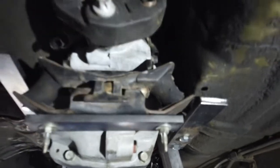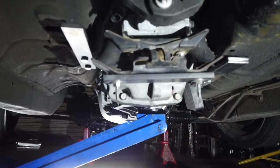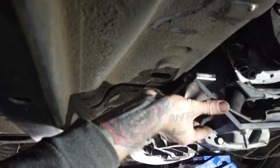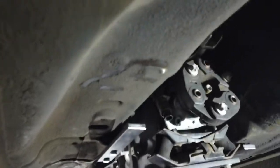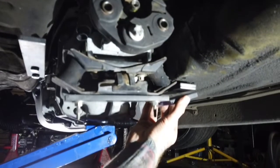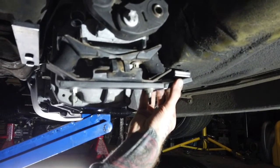So, let's get a wide angle shot of this. Yes. Have to work out how I'm going to connect that up now, but yeah, we'll get it sorted. Alright, so I'll just cut these mounts up. So this one is going to sit like this. And this one. Where am I even aiming? Like this. Yeah. Weld it up now.